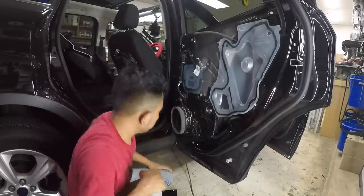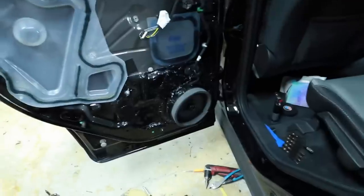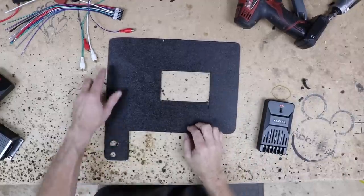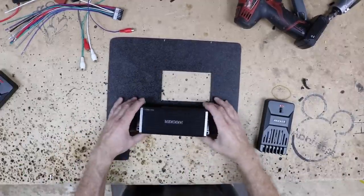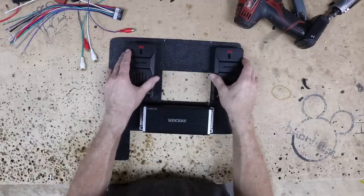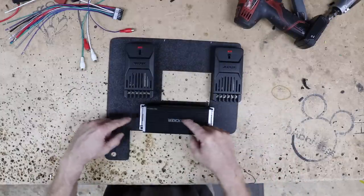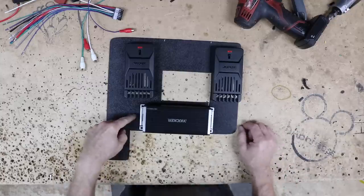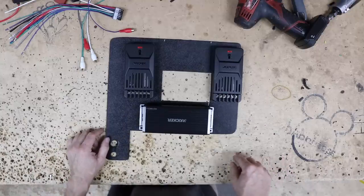After some work on the table saw, here's the ABS bracket I came up with. These cutouts are for the floor bolts; the amplifier mounts right here and the two crossovers sit here and here. The air vent pops out through the center, and the whole thing sits on top. There's a tunnel underneath so we can drill wires down through it and run them through the car. The signal wire goes up through the center console, and the power wire goes around this way up into the firewall.